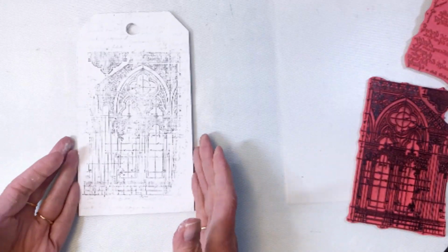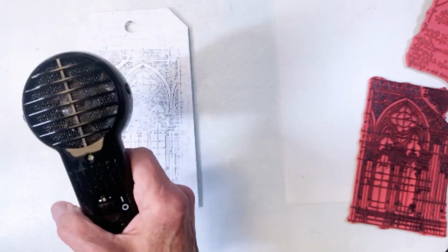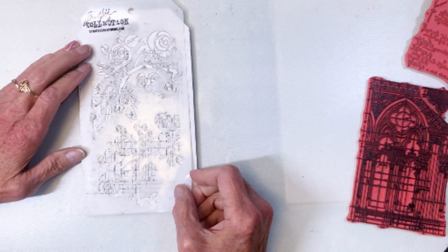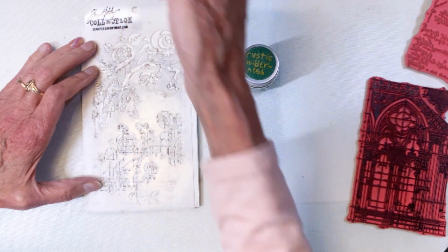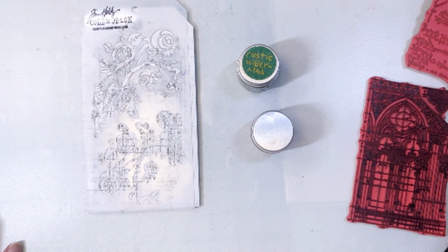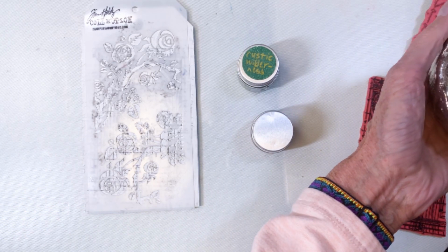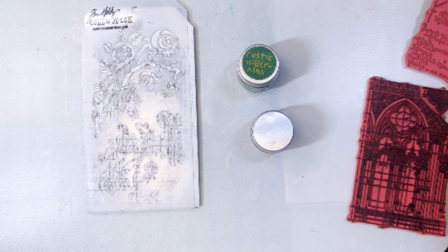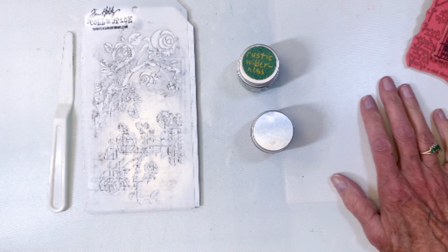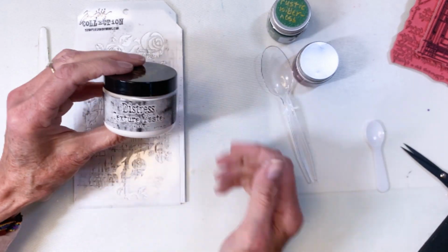So I ended up pulling out my heat tool and drying it, just being sure that it was dry. I don't want any of the ink to smear. So again, this is stencil number 162 called Thorned, and it's kind of a rose bush type looking thing. So I'm going to use Rustic Wilderness and Lumberjack Plaid embossing glaze. Those are very bright, deep colors. So I've got my palette knife out there, the race car one, like Tim says.